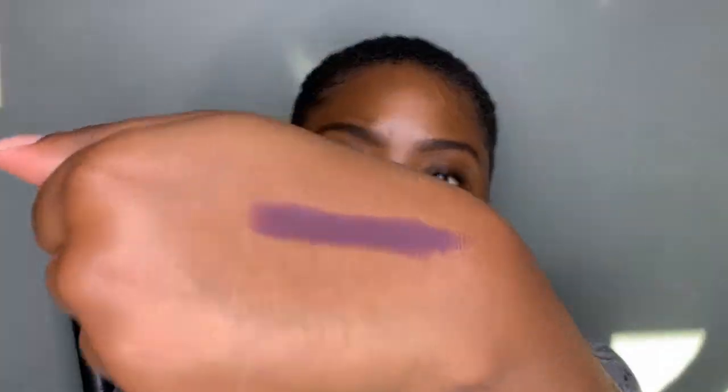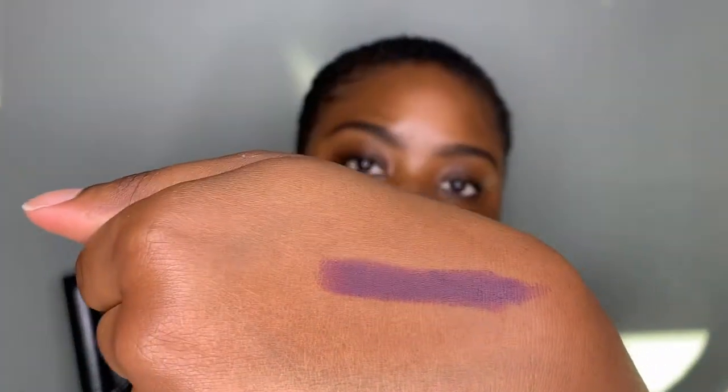But yeah, this is Smoke Purple, and I'm a matte girl. I love matte lipsticks, but it has to be moisturizing. I gotta have some type of moisture because I don't want my lips to look too dry anyway. So I try to get something, and this one's not too matte. So we're gonna start off on the hands, and you see how that looks on my skin. And every lipstick looks different on everybody, but I'm also gonna try it on.